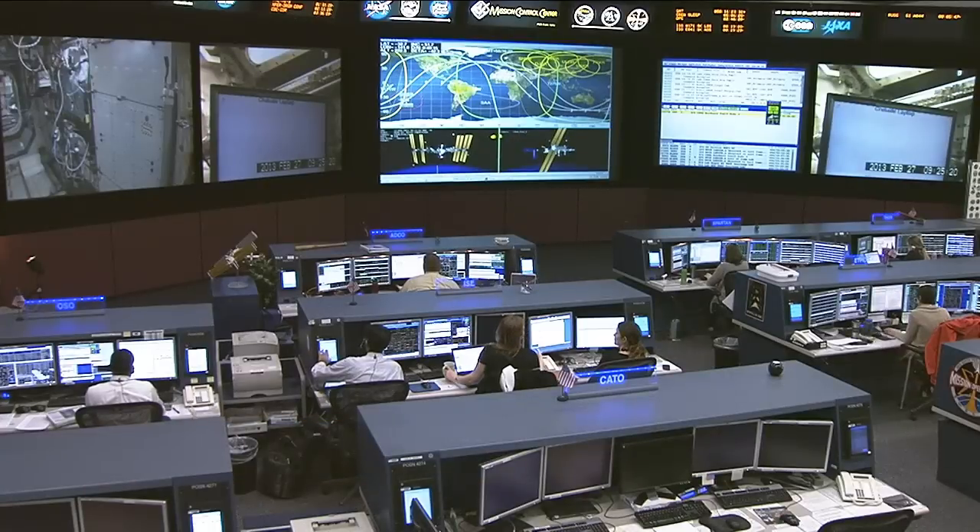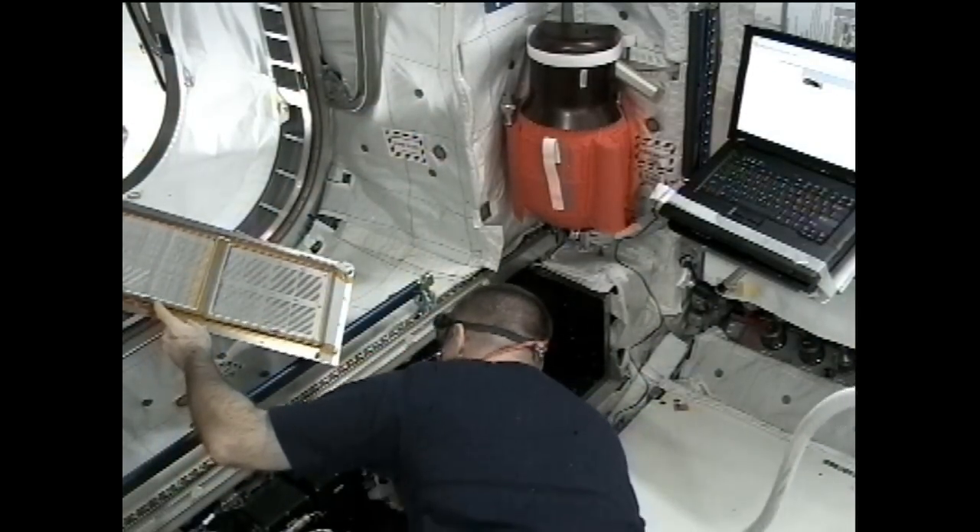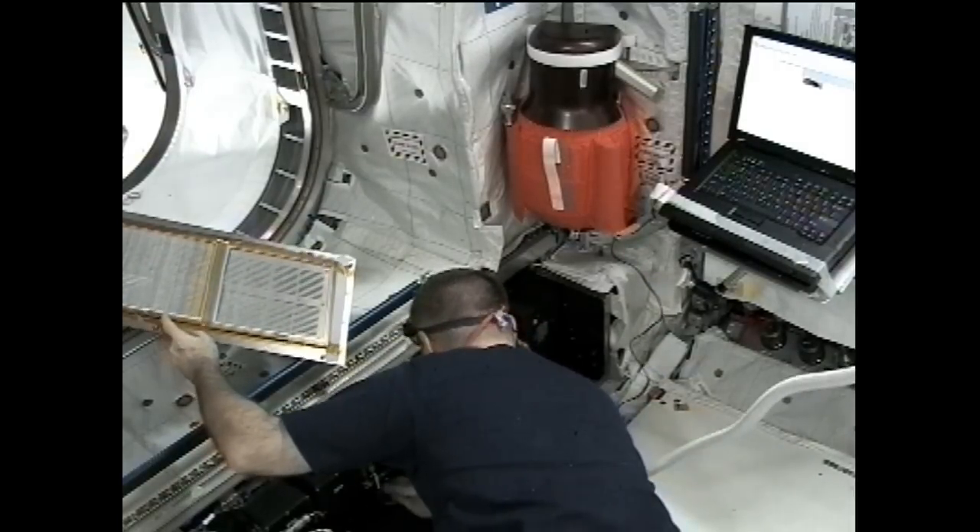What's the next step after Ford and Hatfield do this? After analysis, I think we're heading towards more building block experiments — for example, having this procedure viewer on a state-of-the-art tablet and adapting its user interface to something more familiar from the ground. This is also in cooperation with our NASA colleagues and the procedure group there. We're also looking at a more wearable system, so you don't have to float back and forth to your laptop — you should be able to bring your equipment with you to your workplace. We hope to test these things in the near future.